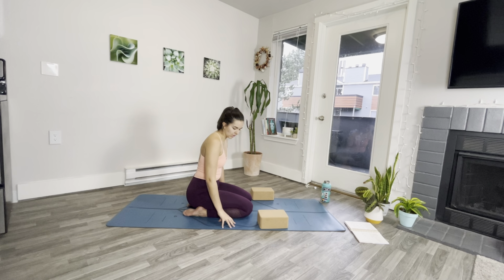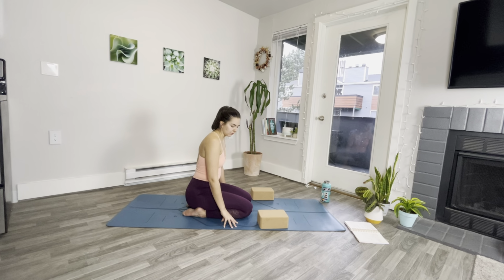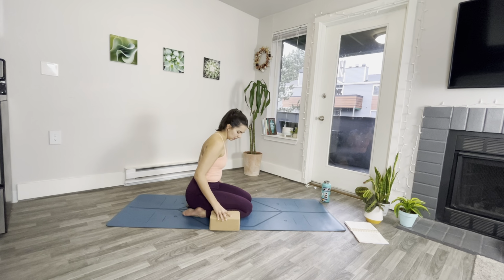And I'll do this first without the block so you're able to see all the way through my lower half. But putting our hands on either side, engaging our core, and we're gonna lift up our knees, stretching out the fronts of our feet and slowly lower them down. And if you use those blocks, that just creates more stability and you're able to use more of your arm strength rather than solely relying on the curving of the spine.